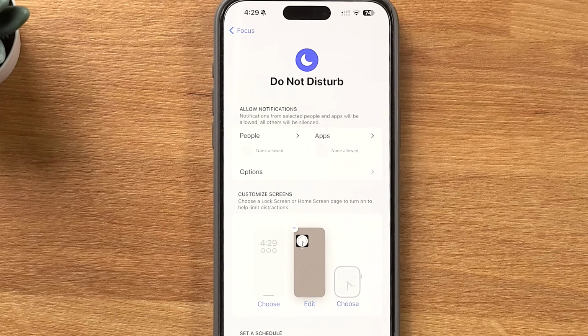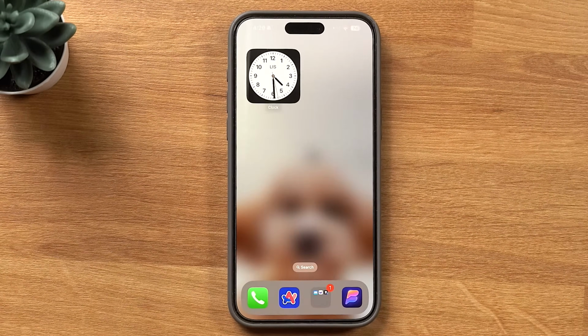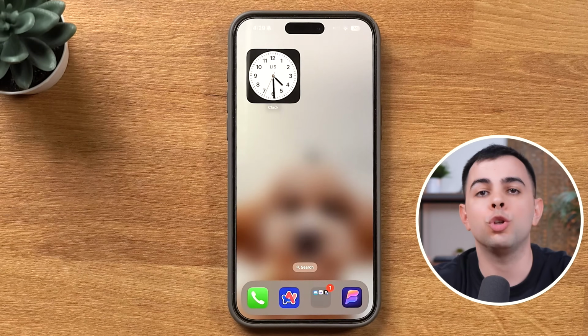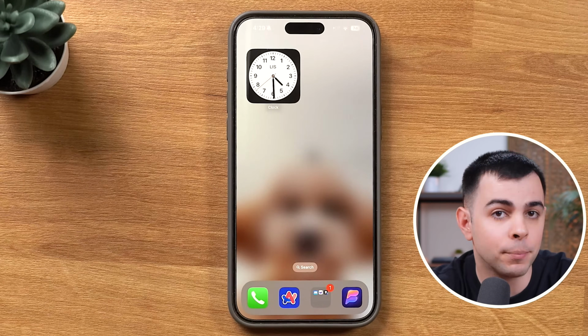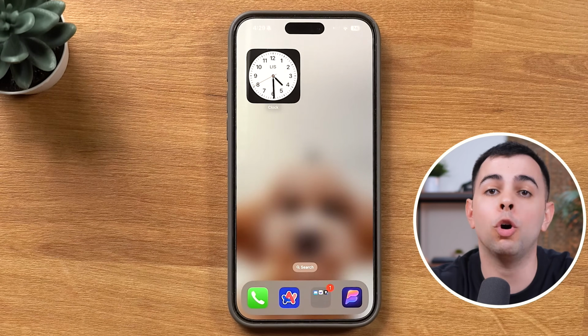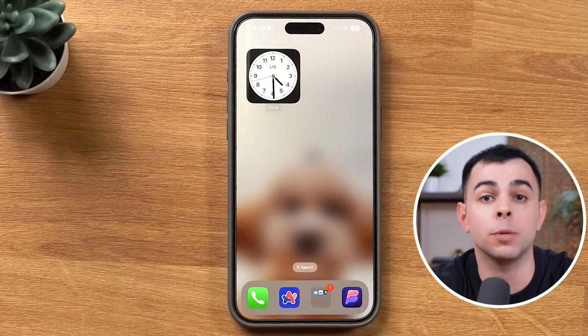I also have one for Do Not Disturb, which is for when I'm doing deep work, so I have all notifications blocked, and if I go on it, you can see that I don't have a single thing on the screen. Well, not really, because you still need to have something to create a home screen, so I just left this here. So if I'm doing something that requires deep concentration and I pick up my phone out of habit, I'm then greeted with an empty home screen and I immediately realize that I'm supposed to be working.